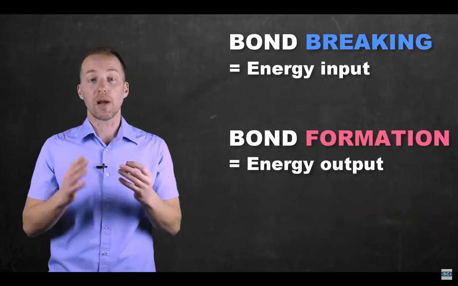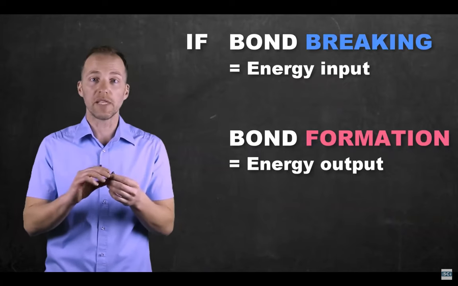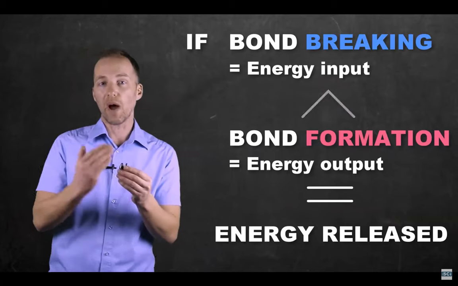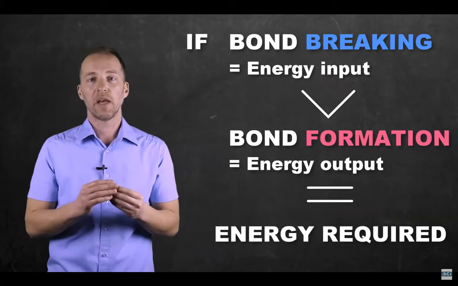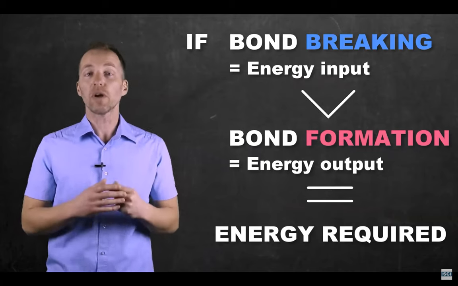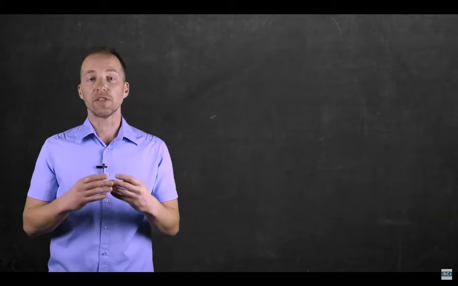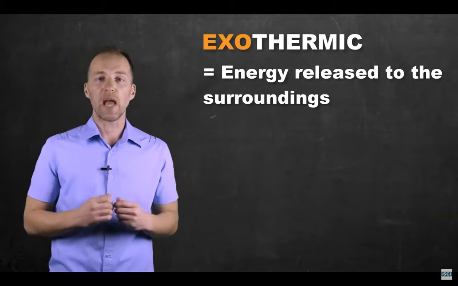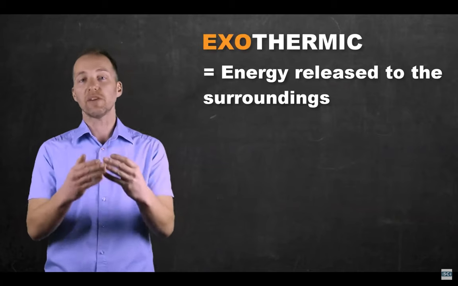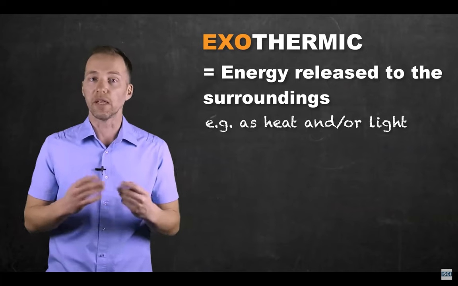Now, there's going to be a discrepancy or a difference in these two values, and whatever that is ultimately going to result in a net release of energy to the surroundings, or a net requirement of energy from the surroundings. And if there's a net release of energy to the surroundings, especially if it's a large amount, we're going to get heat and light being produced. And this type of reaction is something that we call an exothermic reaction. Think about things exiting or leaving. So in this case, we're talking about energy or heat being lost to the surroundings. And we sometimes see that in the form of heat or light.